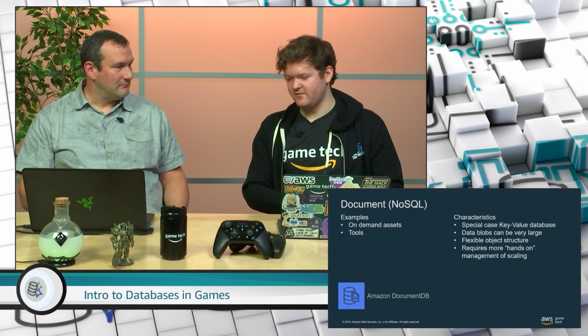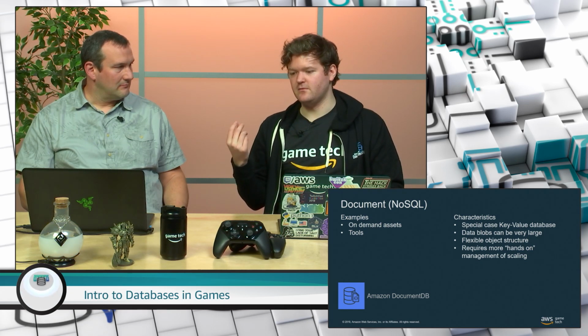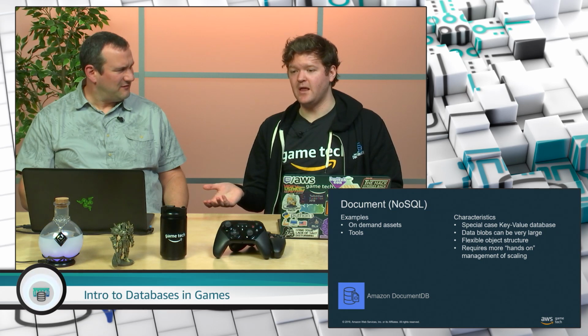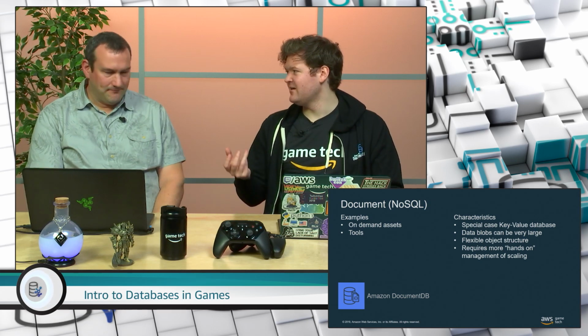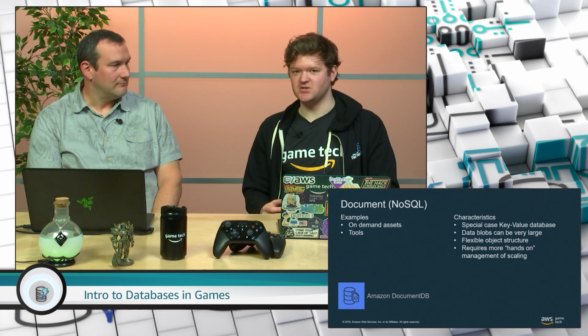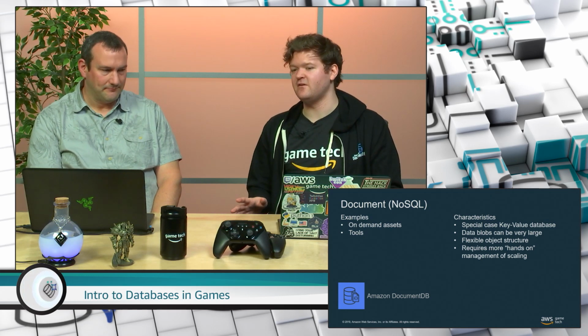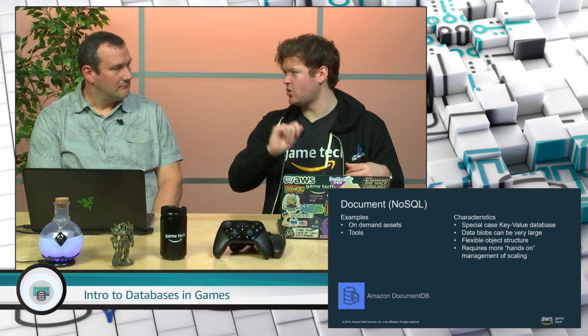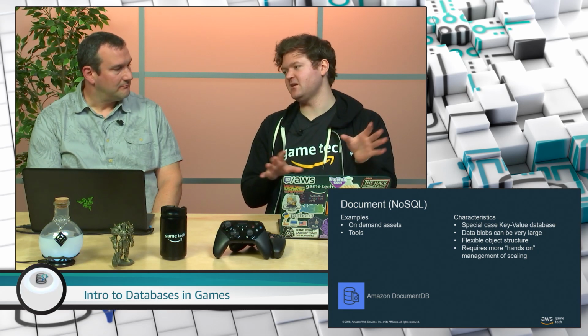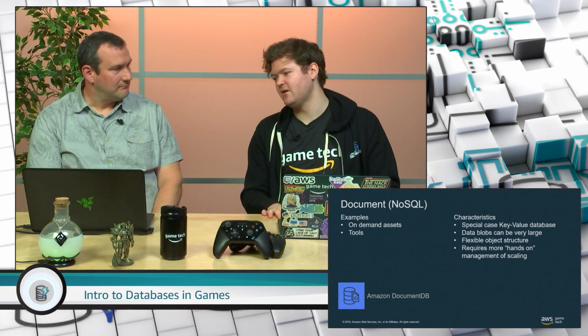In Dynamo, the value limit is 200 kilobytes. In DocumentDB, I think it's on the order of megabytes. It may be 10 or 11, 15 megabytes. Something like that. So you can actually start fitting entire images in binary, in byte stream form, directly into your database, which is very different because now instead of having a URL reference somewhere else, like in Dynamo, this is the location of my image on S3, here's the URL, and then your application has to parse that to go call it from S3, you can actually store an entire image in DocumentDB, for example. Or again, just longer form content, and that flexibility of having various different types of documents is valuable.